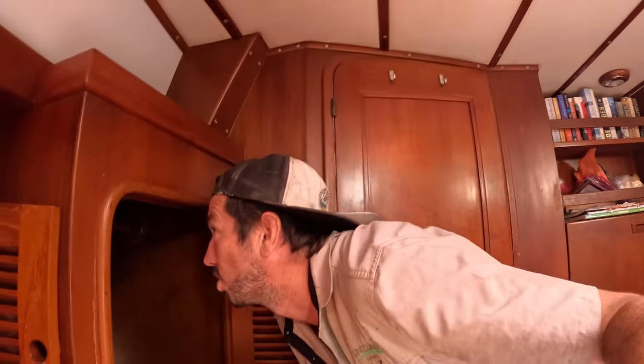That brings me to the conversation of today: we're hoping that by rebedding all of the through-bolt structures like the stanchions and bollards, we're hoping to make the boat watertight. Although last night we had our first absolute downpour — it literally bucketed, like four inches. There's a bucket outside that's literally got four inches of water in it. Four inches of rain has definitely caused a few things to reveal where there's going to be any leaks. Going through all the areas, the headsail track — unfortunately it appears that that is leaking in a few places.